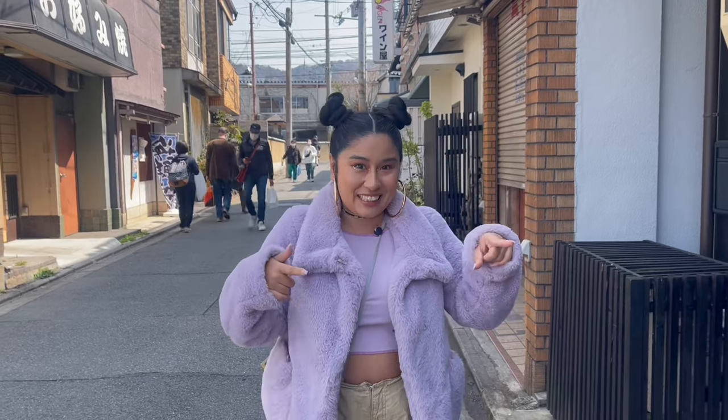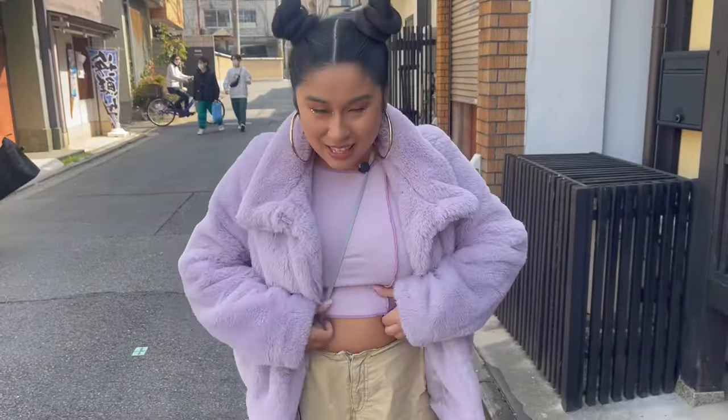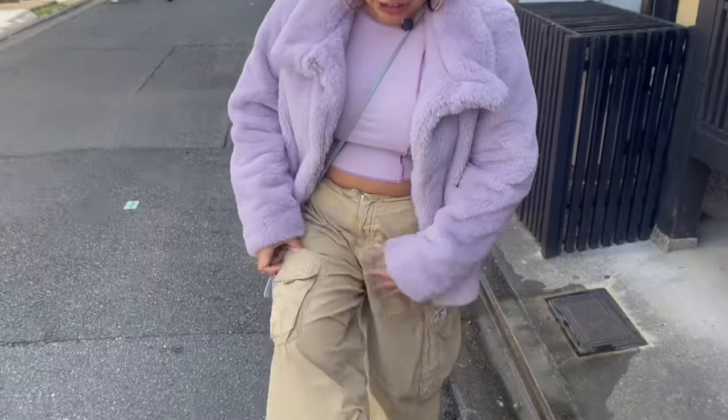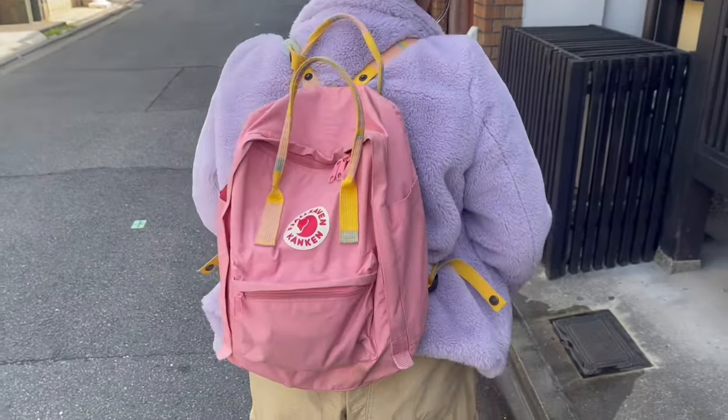Oh, and let me show you my outfit of the day. Please. Buns is thanks to Jessica, and this jacket is from Goodwill. This is from Urban Outfitters, BDG, Nike, Amazon, and I don't know how to say this name brand. Soldier all of them. Yo, and Forever 21, TJ Maxx.